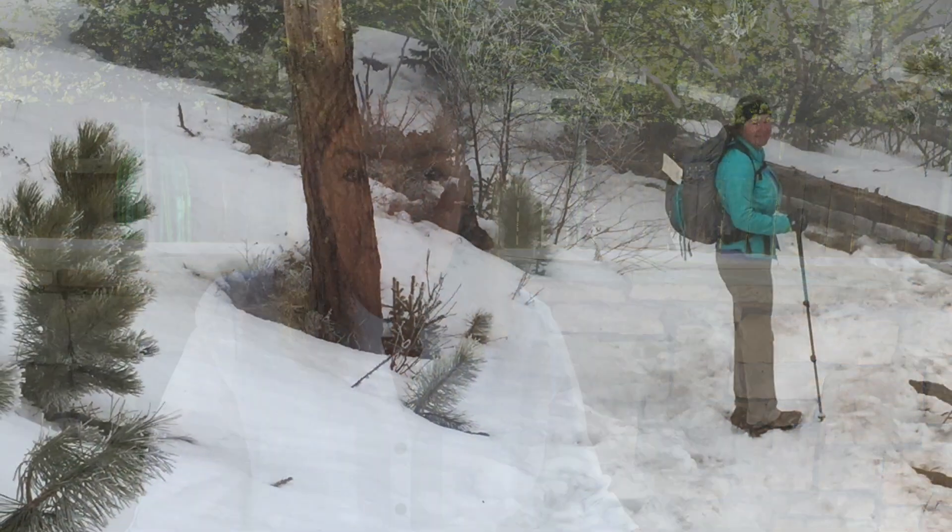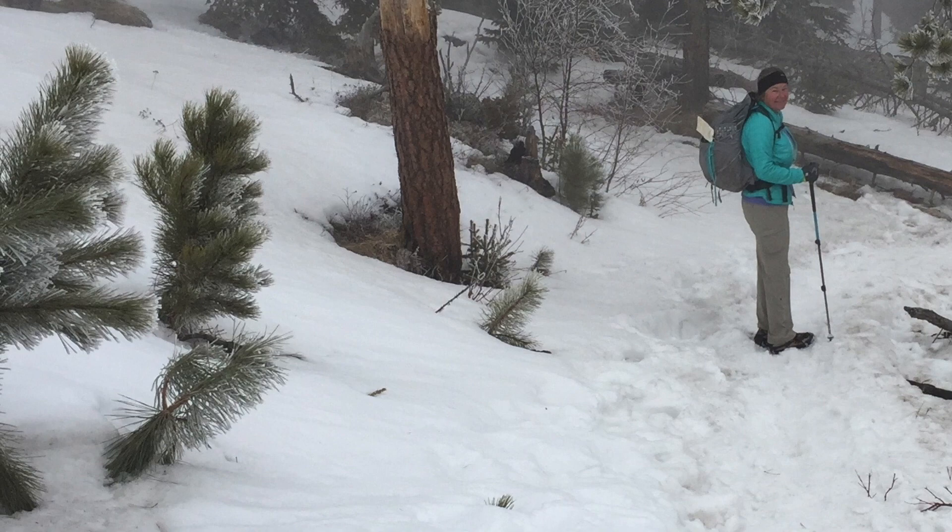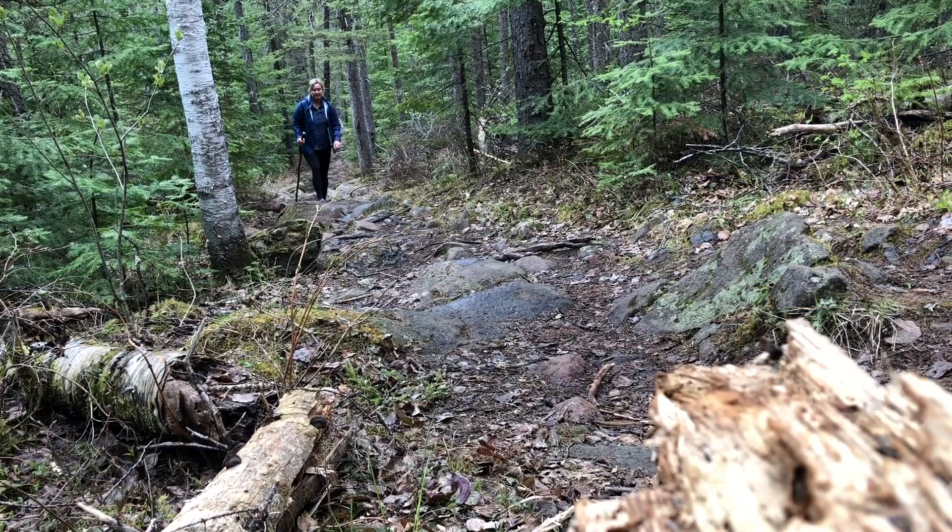Sometimes the trail isn't very easy to follow. I was on a trail earlier this year that was under several feet of snow — any signage or trail markers were covered. The same is true on established trails that haven't been maintained in a while; signage could be covered by tall grass or new plant growth, or just knocked down. Being on trail is fun. Being lost on trail is no fun.